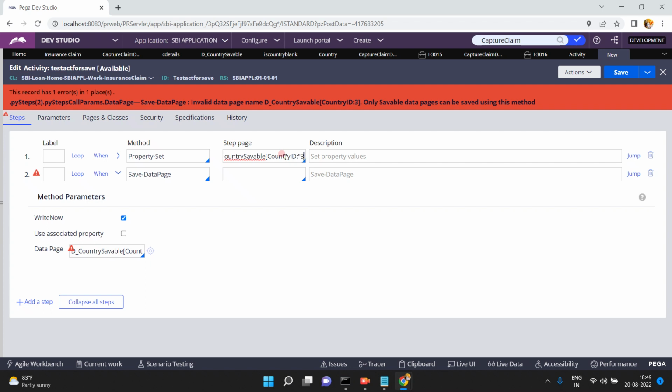Because it is expecting some parameters, I am passing a parameter value. Let's see, will it be resolved? Data page D underscore country savable.